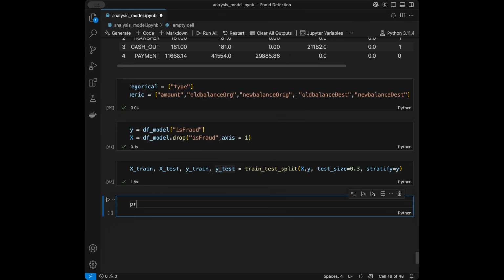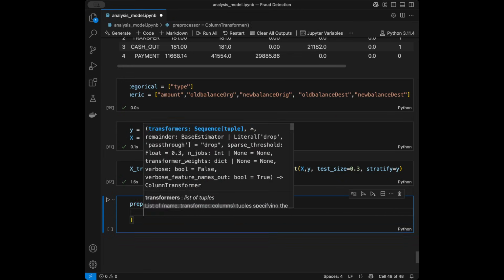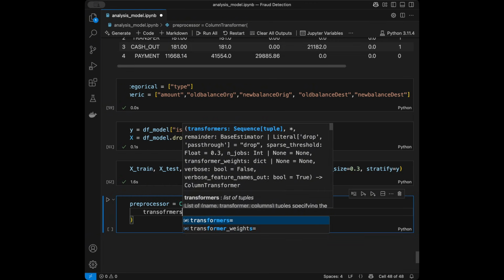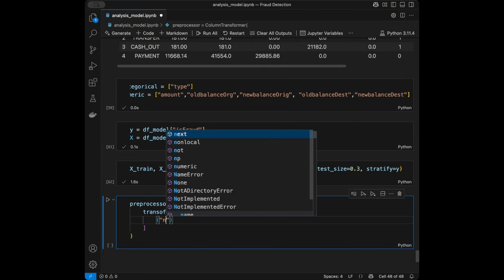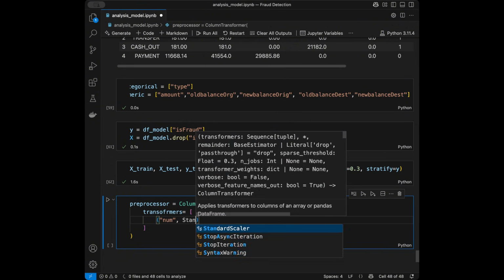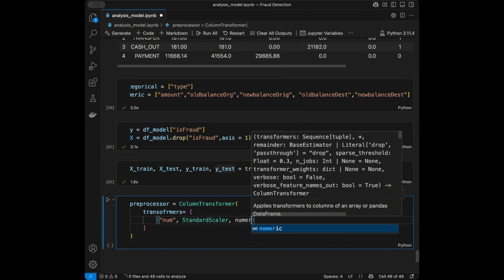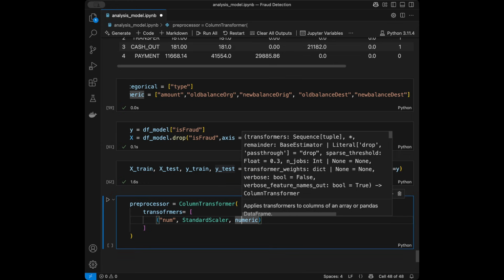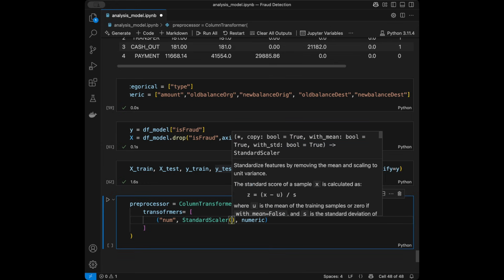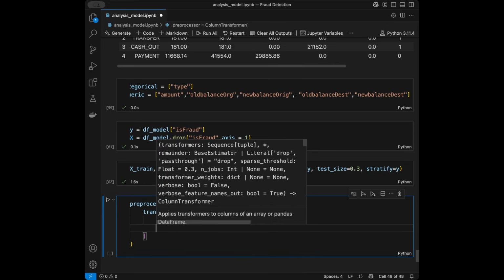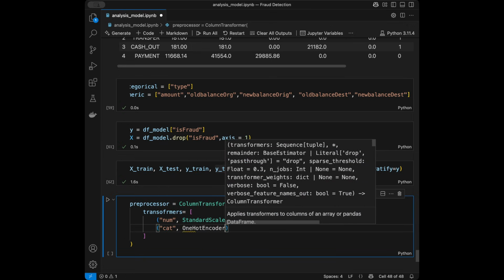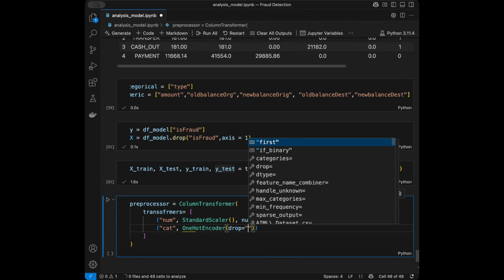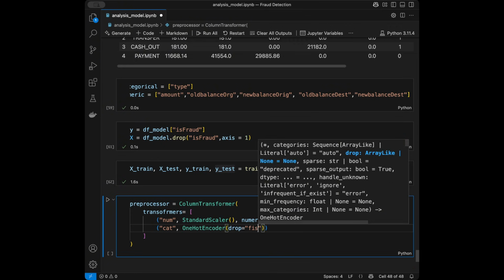Next up, we are going to do preprocessing. So we will say preprocessor, and it's going to be column transformer. We will pass transformers, and I'm going to give a list. Like for the numerical ones, it will use standard scaler. I will pass numeric 2. Also, I need to use parentheses for the correct initialization, and for the categorical, we are going to use one hot encoder, and I will say drop first.